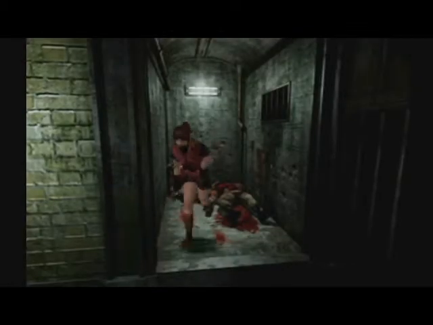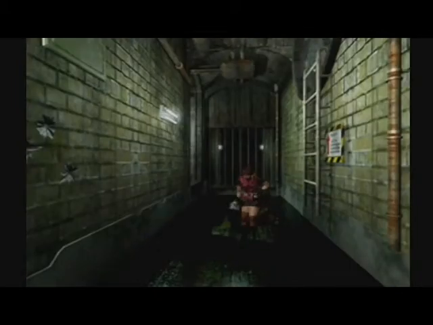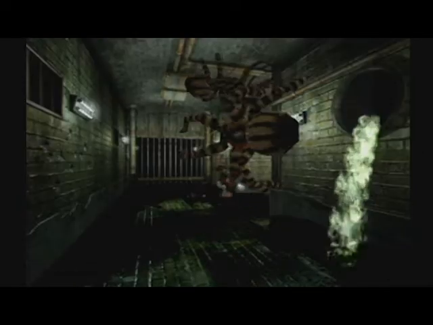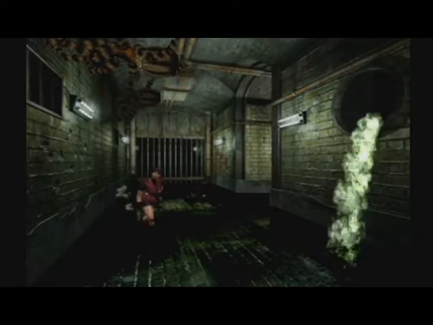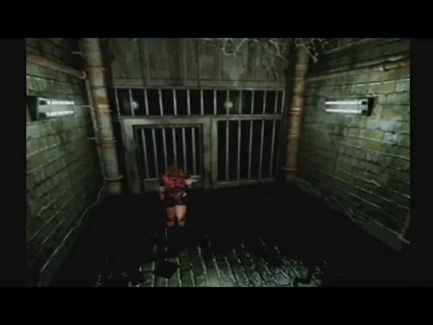All these dead soldiers that are laying here, I think that's supposed to be the Umbrella guys that were with Hunk in that one cutscene, because they're all military guys. They're not normal civilian bodies. I'm not going to waste ammo on the spiders. They piss me off. They move around so much you end up missing half your shots.